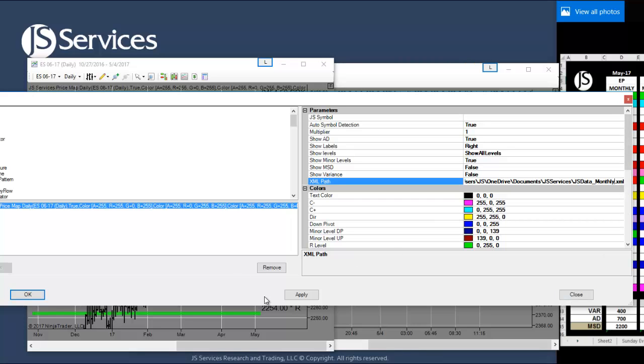Now this chart is going to read from the monthly data file, and then you can rerun your JSData and set your XML to read JSData for your daily levels.